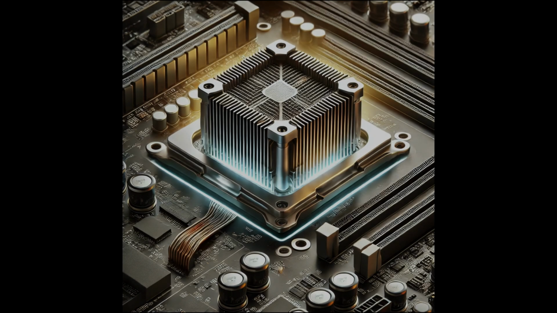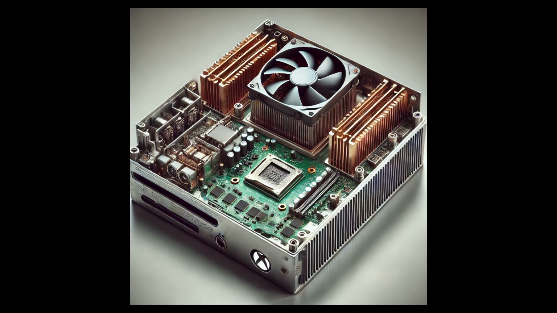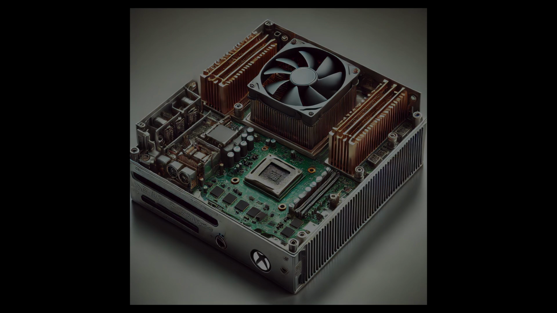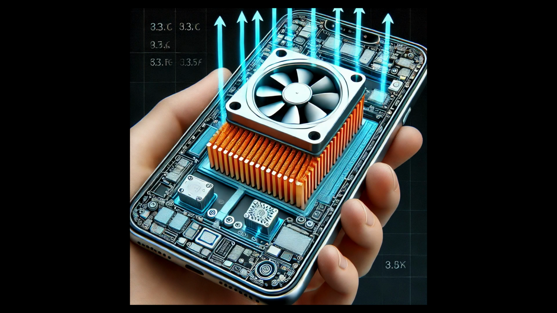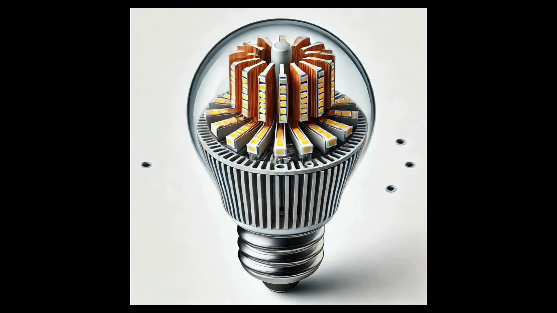What are some applications? One use is in computers. Heat sinks are used inside computers to keep the parts from getting too hot and slowing down. They're likewise used in gaming consoles like PlayStation and Xbox, which use heat sinks to cool down their internal parts so they don't overheat during long gaming sessions. Cell phones use them too. They have small heat sinks to prevent their processors from getting too hot when running apps or games. LED lights use them too. Heat sinks help LED lights cool so that they last longer and don't burn out quickly.